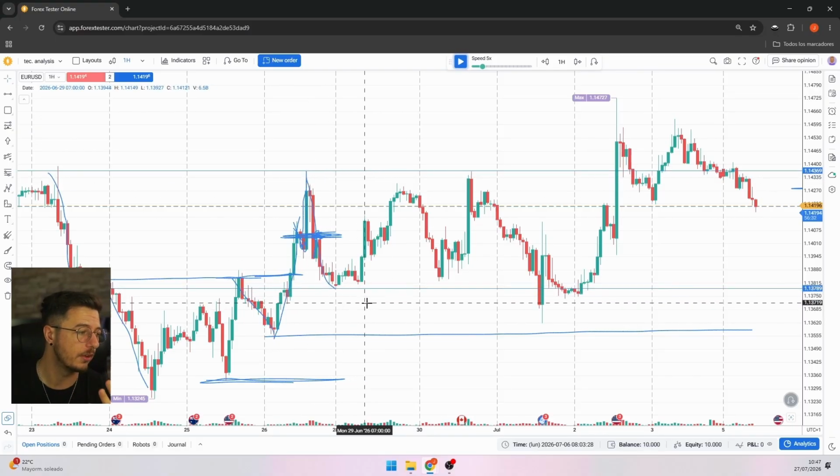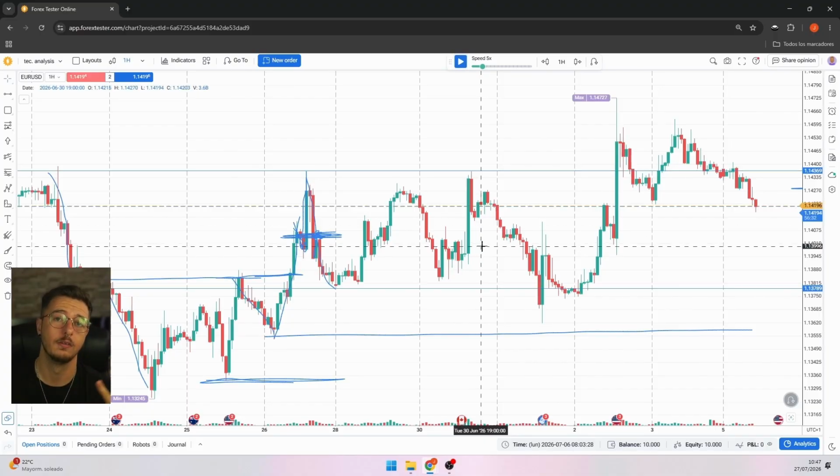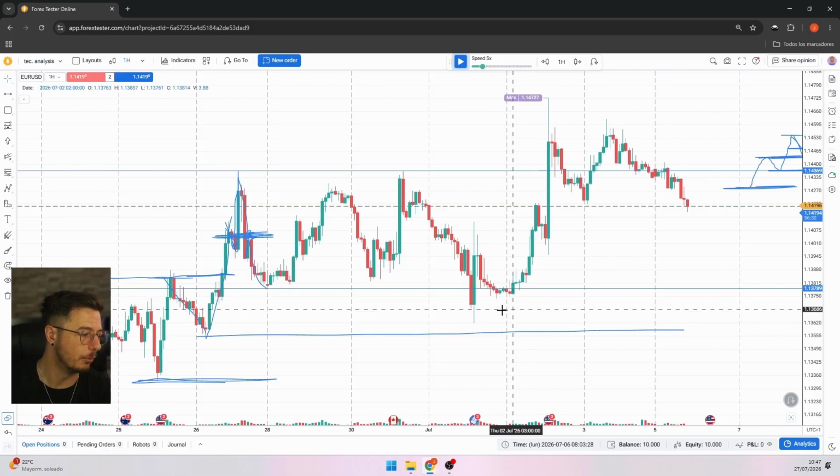So once we understand that, we can understand that above these levels there's money, there's liquidity, and the market is going to be interested to grab this liquidity for people that want to take profit, and for obviously people that unfortunately don't want to hit their stop loss. So now we have this. No, we actually know this.